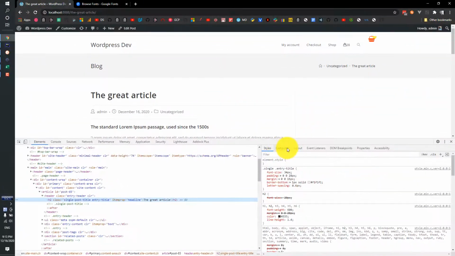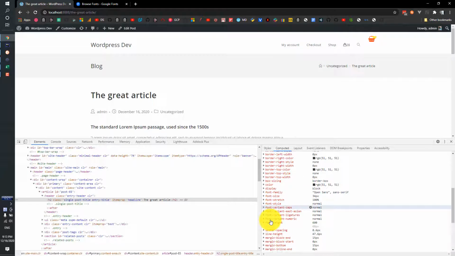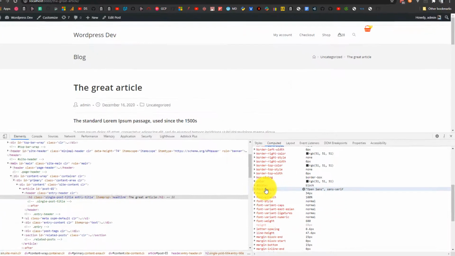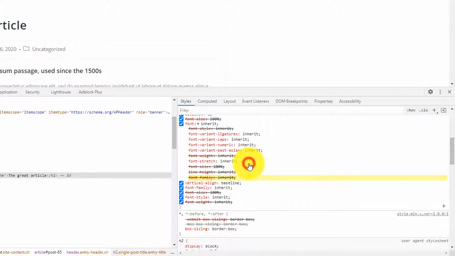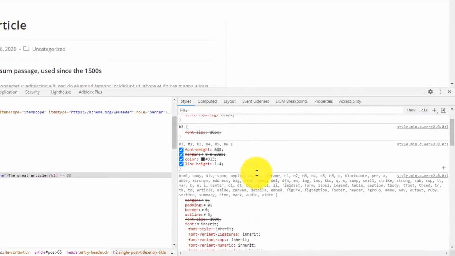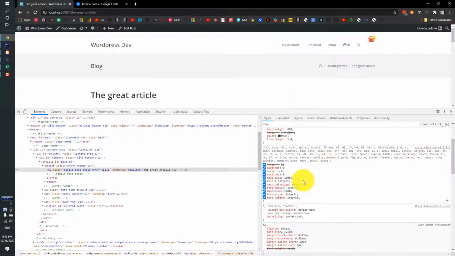Click on Computed here and scroll down to font family. You see that we are using Open Sans, and the fallback font is sans-serif. Click here. You see that this is the selector for fonts on the site.